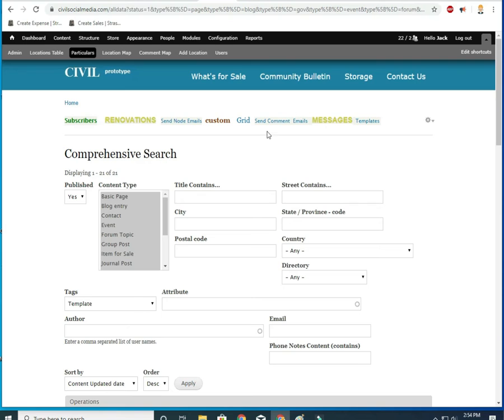At that point, I can just go to where it says, now you have a choice. You can send to the nodes, which is if you're using contacts as your means of generating mailing data, then it will send to the emails on the contacts, or on the nodes if you're doing like locations, then it'll send to the email at the locations. But I have been using comments, so I go here to where it says send comment emails, and that'll open up the view that'll allow emails to be sent.